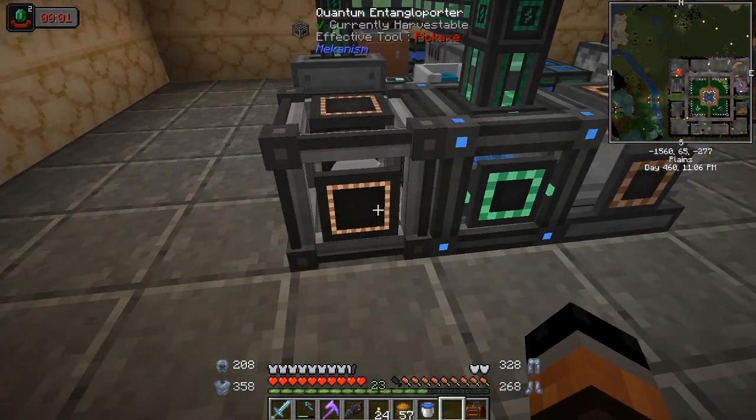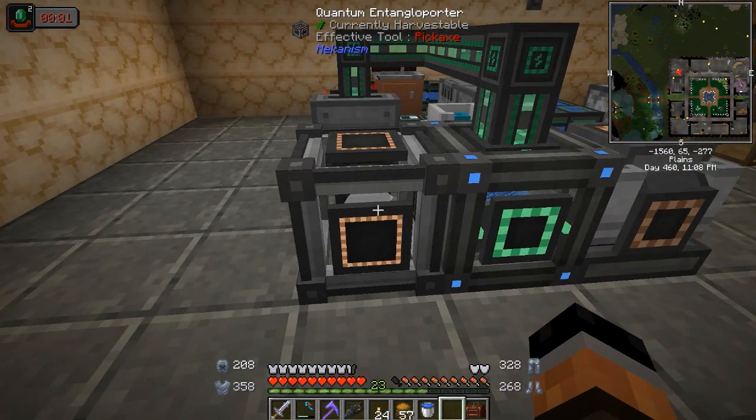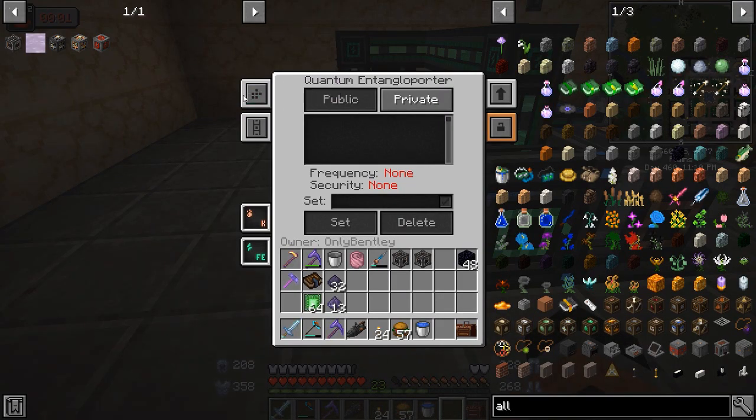So here's what we're going to do. We're going to put in our quantum entangloporter right here. We're going to set the power name. So we need main power. We're going to call it that. And we're going to hit this little check mark right here, and that's going to set this up. If you're on a server, you can set this up to private or public, whichever you prefer. Make sure after you do so to click on it, because that will select the network that we want to be on.